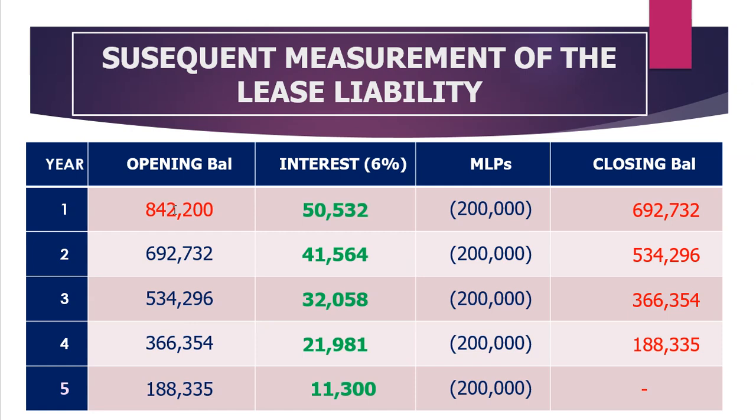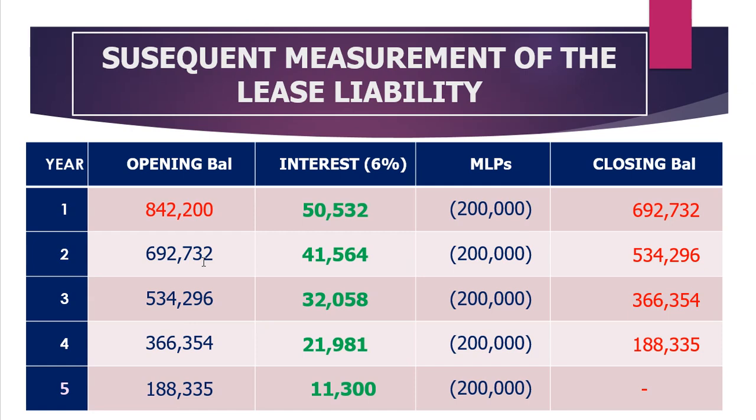So if we get the liability, we add the interest. Why are we doing this? We are paying at the end of the year. Therefore, we must first charge interest before we pay the minimum lease payment. If it was paying in advance, we would first pay, and interest would be charged to the balance. After paying 200,000, what remains? What remains is what you charge interest on and then add it back to get the closing balance. But now, since we are paying in arrears, you get the opening, you add back interest, then you raise the minimum lease payments of 200,000 to get the closing balance. The closing balance of year one must be the opening balance of year two.